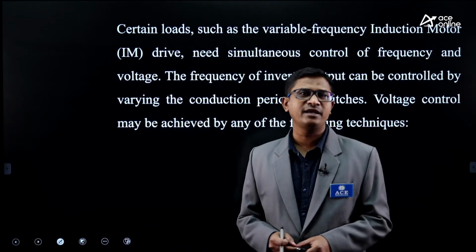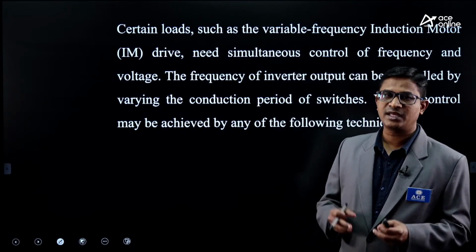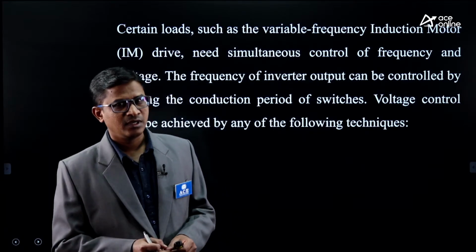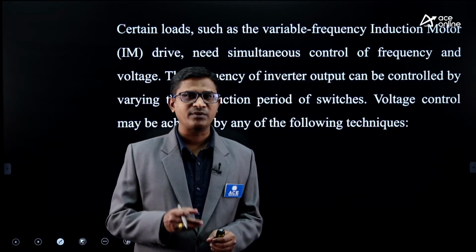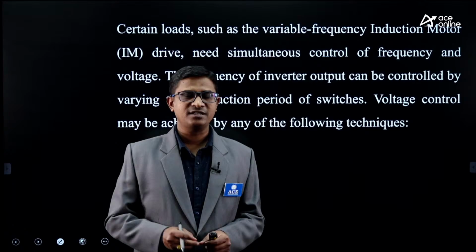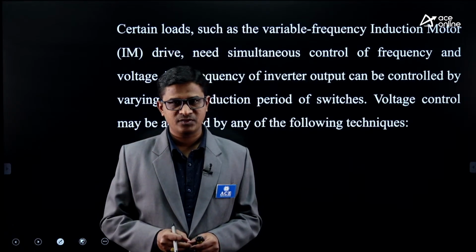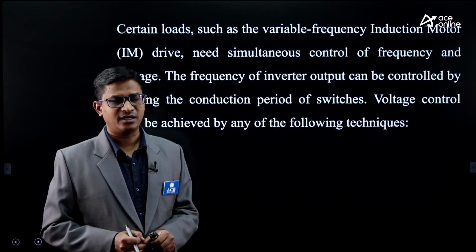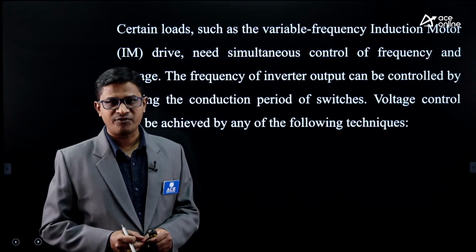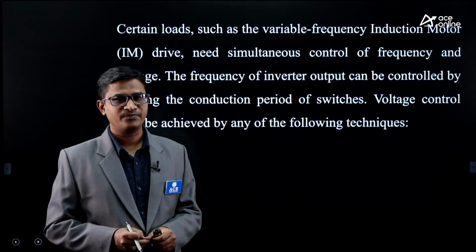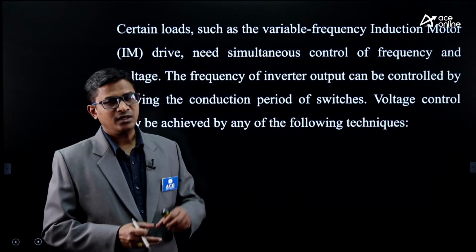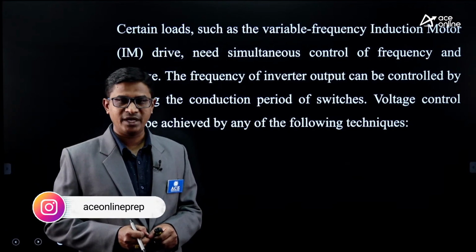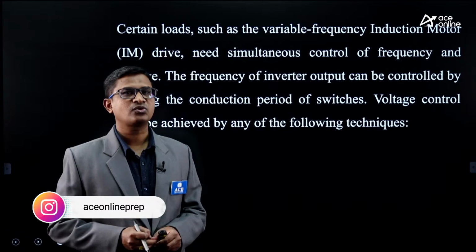Next, certain loads like an induction machine. If you check the induction motor drive, that is the speed control of induction motor, we have the very famous method, that is nothing but the V by F ratio control. So we have the circuitry, that is the inverter, that gives the output in the form of variable voltage and variable frequency. Therefore, if I go on changing the voltage and frequency in proportion, I can maintain the V by F ratio constant.